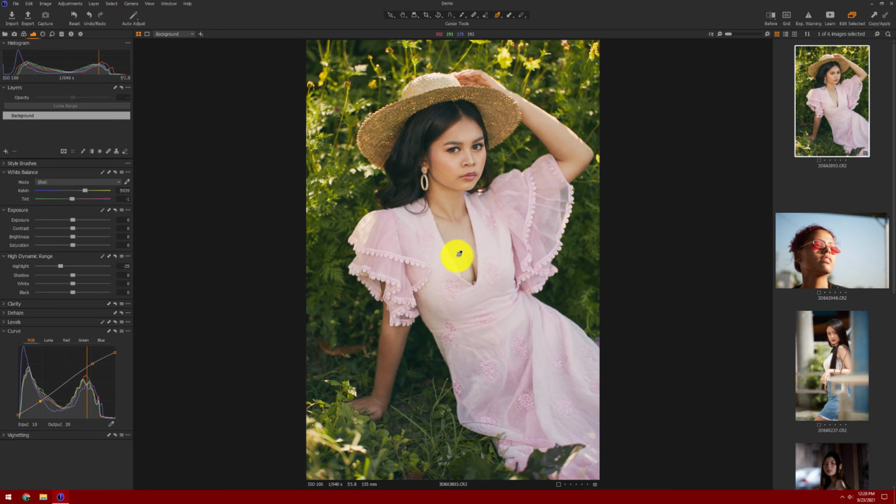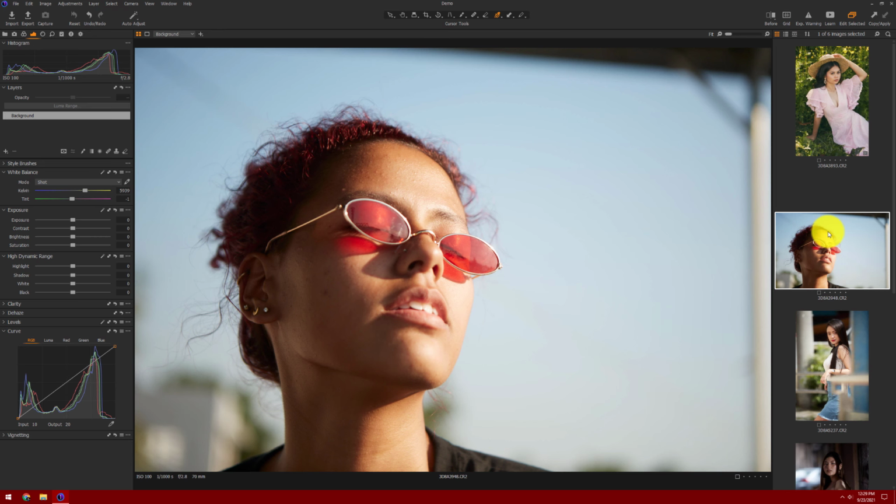So it's very basic, it's very clean. You can export it right away by clicking the export here on top. But for me, I'm gonna move on to the next sample. So we have here another picture. So basic adjustments again. I'm gonna pull down the highlights just a bit and probably push the shadows up just a bit.